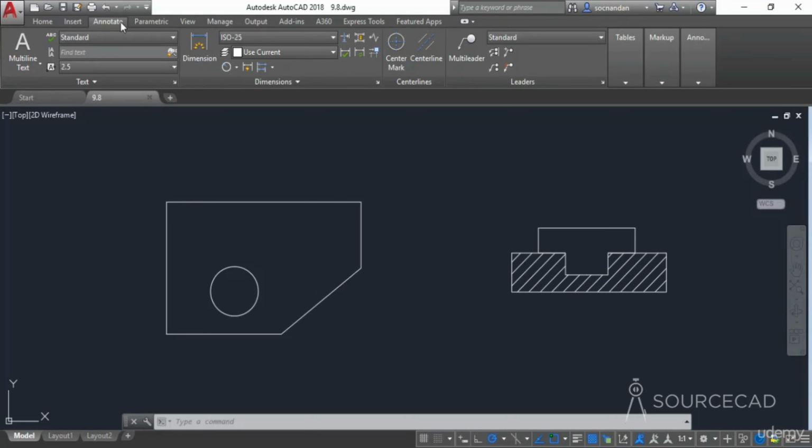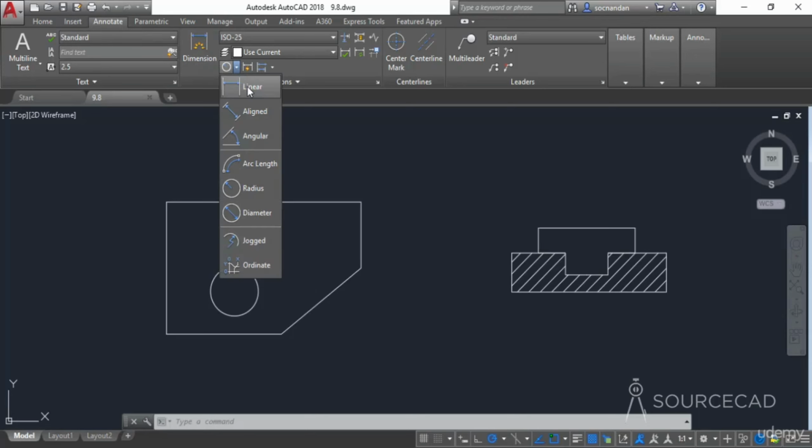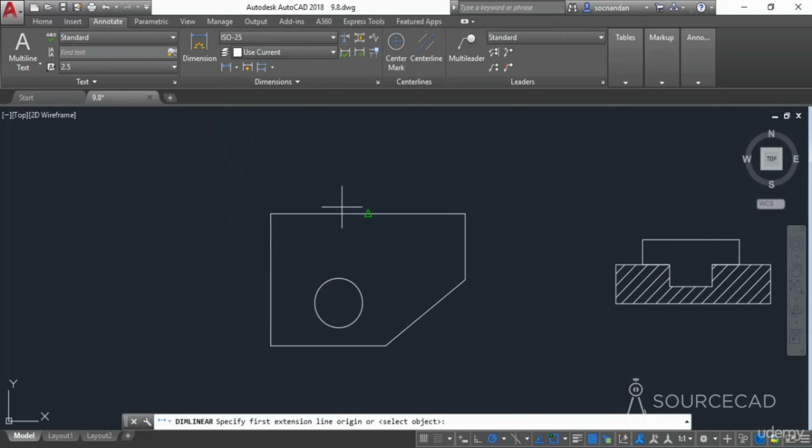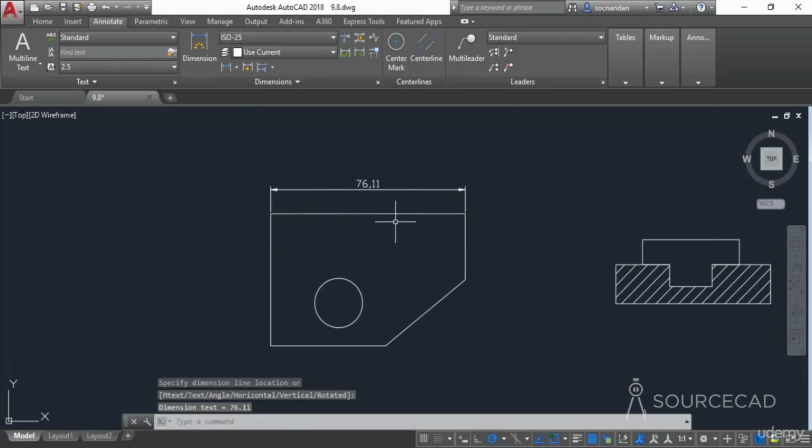Now in this Annotate tab, at first we need to add the normal dimensioning, and I'll add the normal dimension, the linear dimension actually, in this drawing. So I'll start with this first one. Now I'll click at the first point, then the second point, and I'll add the dimension. Now in this case, we have the dimension, but obviously we don't have the tolerances and all the related information. In order to add that, we can obviously add the tolerance as we have seen in the previous video, but the more accurate or the more acceptable method of adding the tolerances is using the GD&T symbol or the geometric dimensioning and tolerancing symbols, and that can be done with feature control frames.